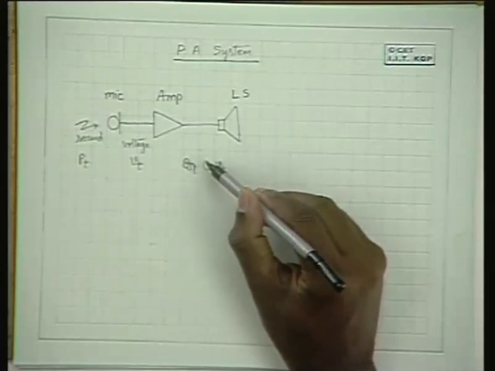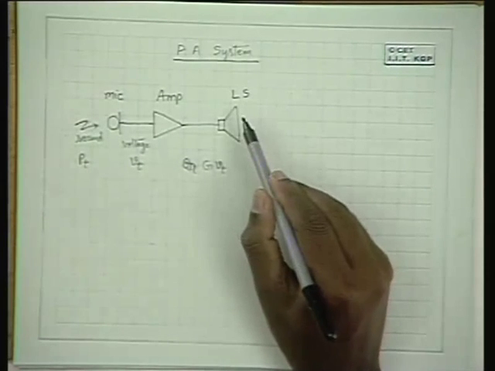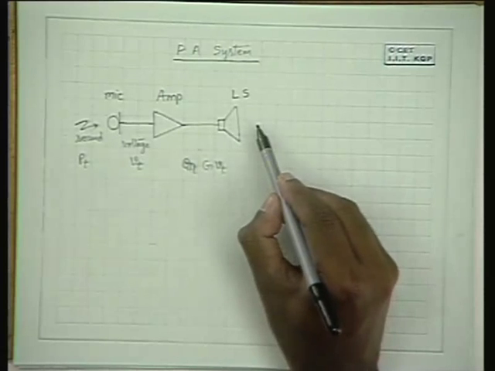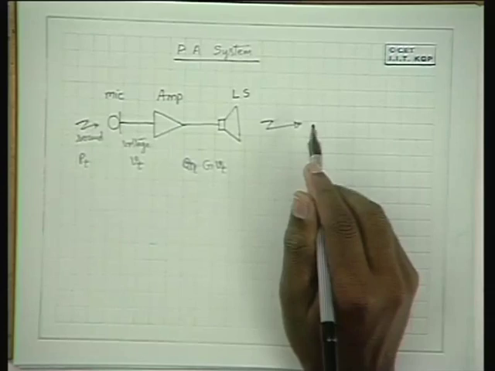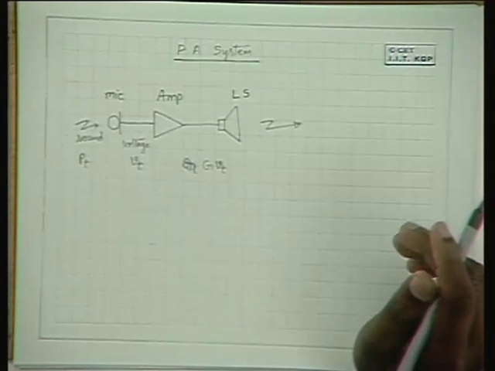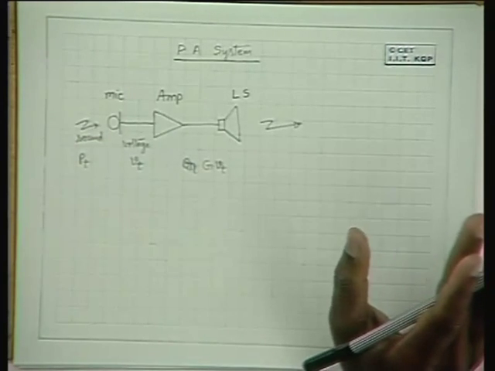And the amplified signal G times V(t) is then applied to a loudspeaker, which is another transducer, which converts an electrical voltage signal into a sound, and that's what we hear. With the amplifier, we hear an amplified sound. This is a very simple electronic system which uses just an amplifier and a combination of transducers.